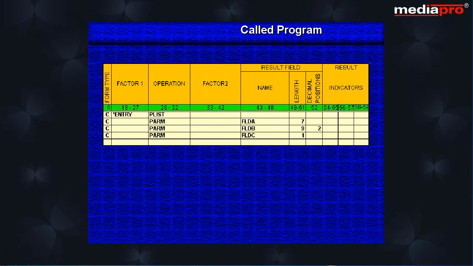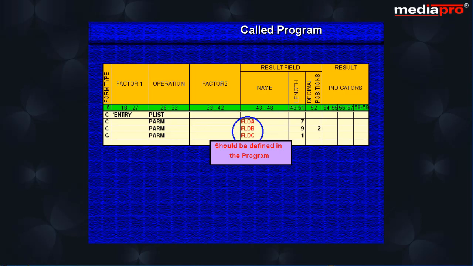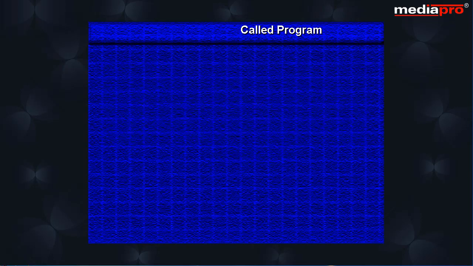The parameter list has to be named entry in factor 1. A program can have many parameter lists, but only one entry PLIST. Also, remember that the variables used as parameters must be declared in their respective programs.